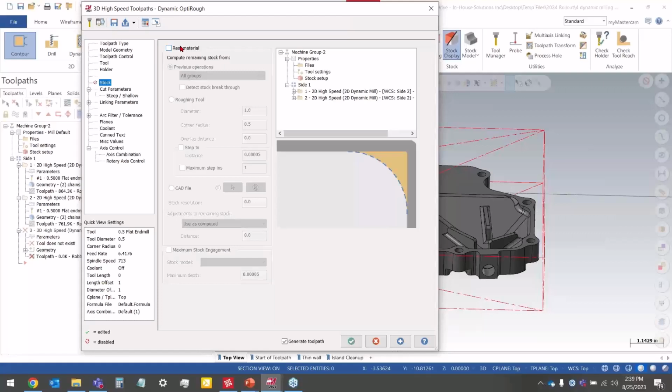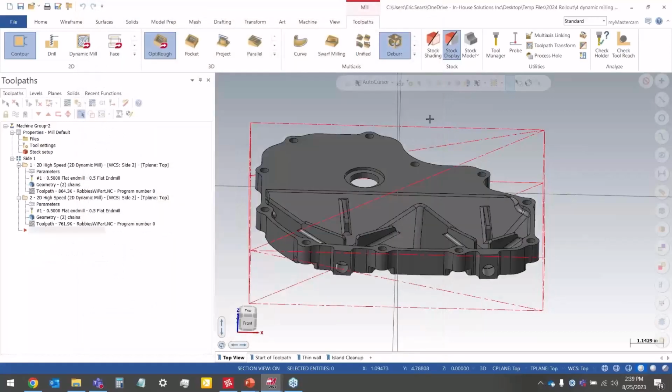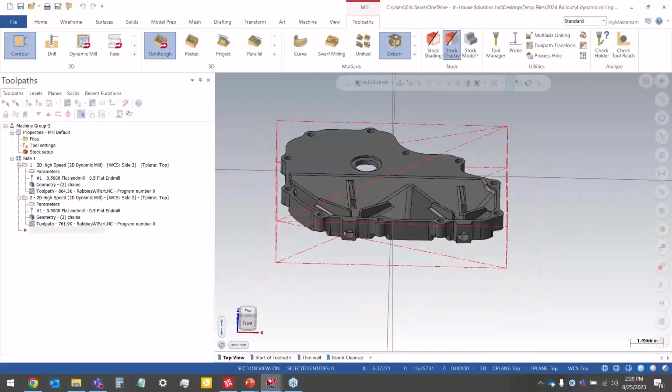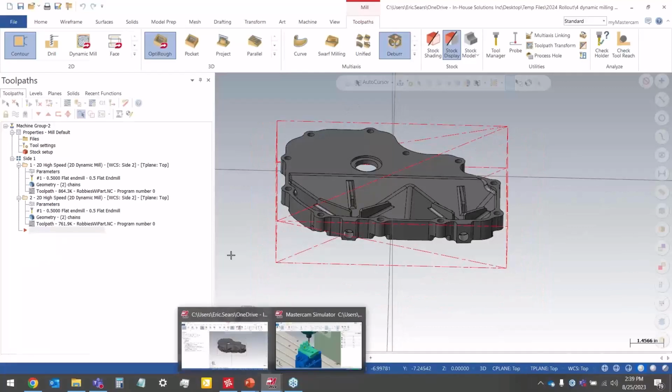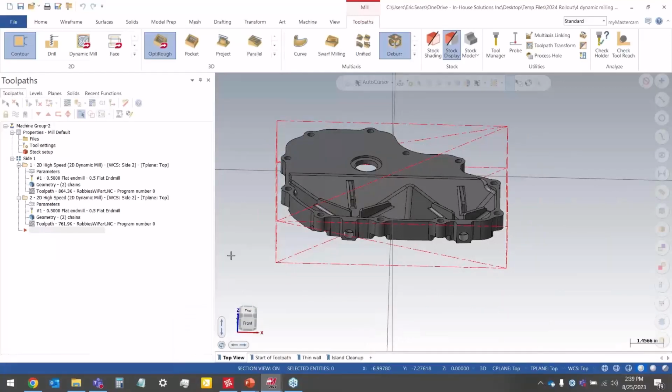But I would send that file into tech support, and they can take a look at it and tell you what's wrong with it. Yeah, Tyler, I'm really going to have to look at that part to know. Send that into support at inhousesolutions.com, and they can work through that with you.